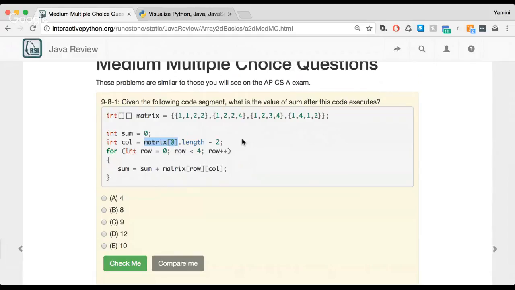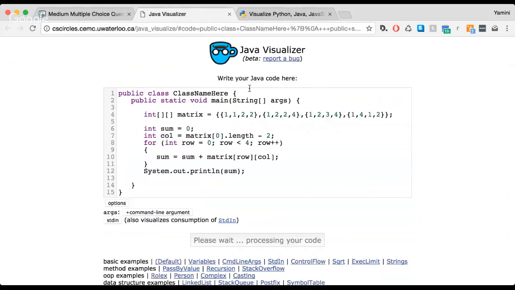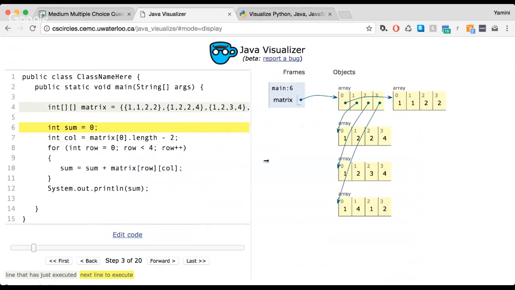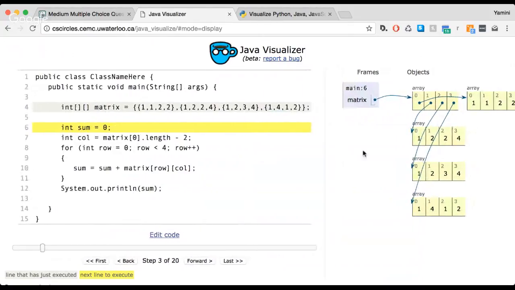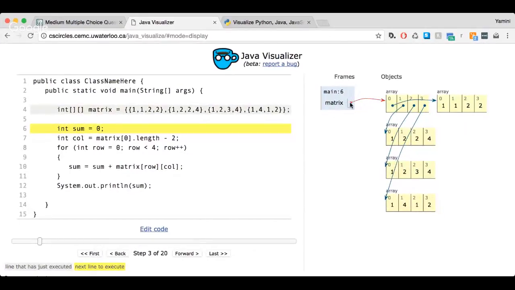Let's see. Do you want to step through the code? Yeah. Okay, so we are at step 3. So we have initialized our array matrix, right? Yeah.